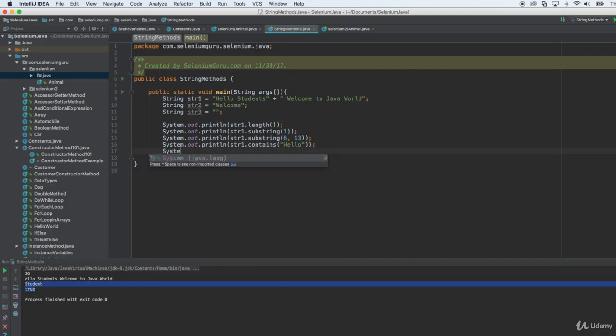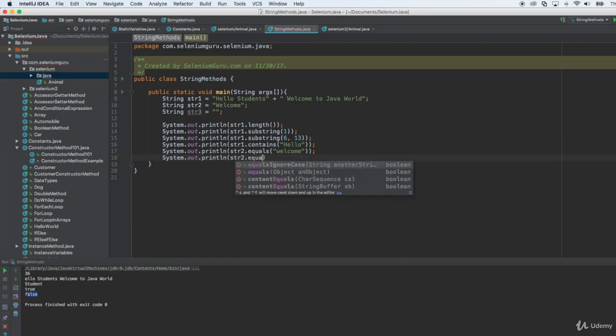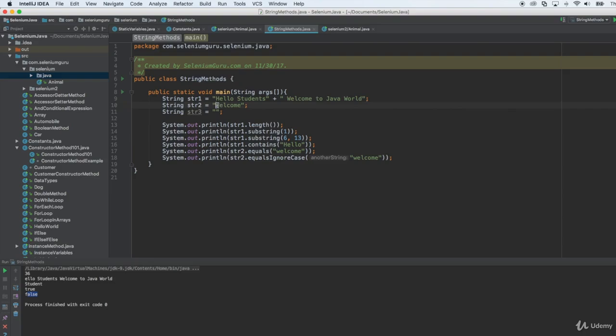Okay, so now if I do string 2 equals welcome, it's going to say false because I have this uppercase here and this is lowercase, right? But if I do string 2 equals ignore case welcome, it means you don't care about the uppercase or lowercase, you're ignoring the case sensitivity here, so it's going to say true.